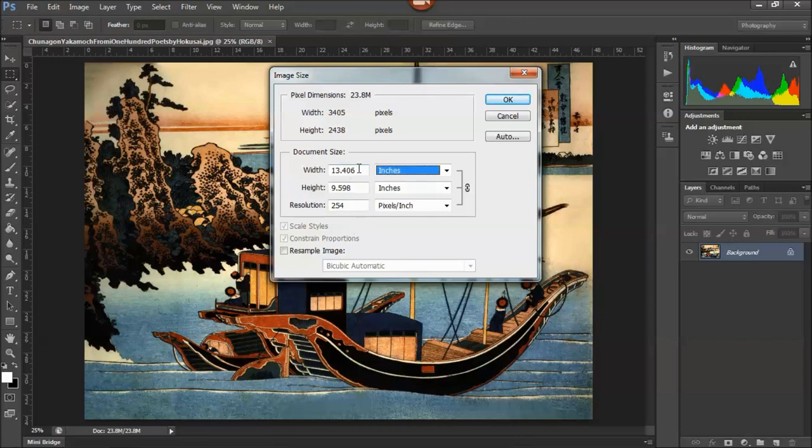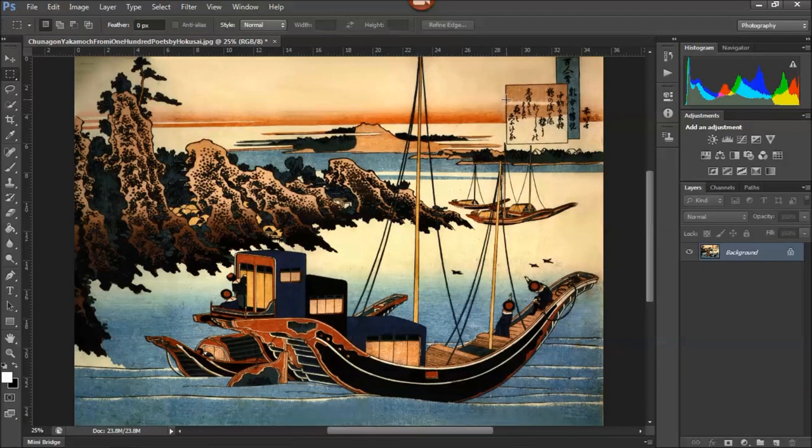The width, if we're making a 10 by 12 canvas, which is what I intend to do, is too wide, so we'll crop that out in a minute, but for now I need to make the image a little bit higher. The important thing to do is put the tick in resample and make sure that constrain proportions is also ticked, so that when I add a little bit to the height, when I make this 10, the width also increases in proportion, so the aspect ratio of the image is maintained. Simply a case of clicking OK now. Okay, the image has just been made slightly bigger.